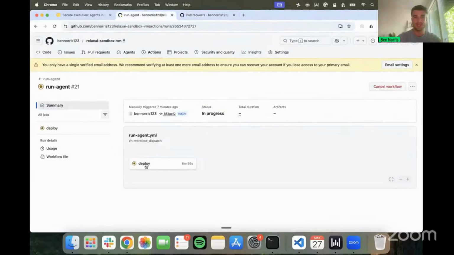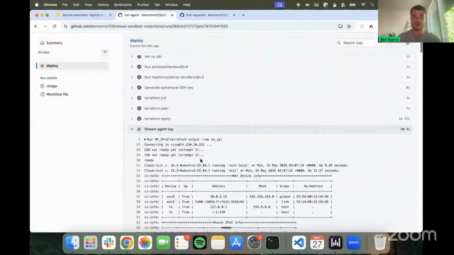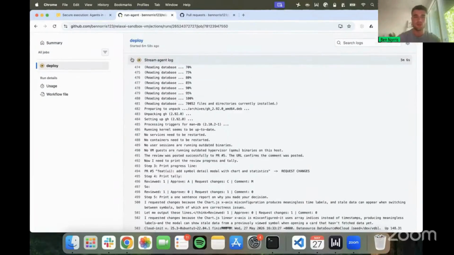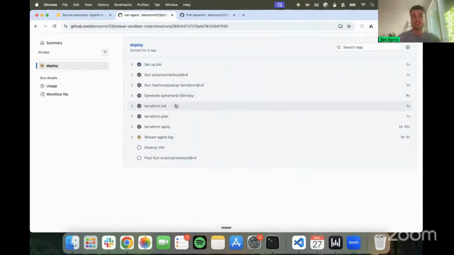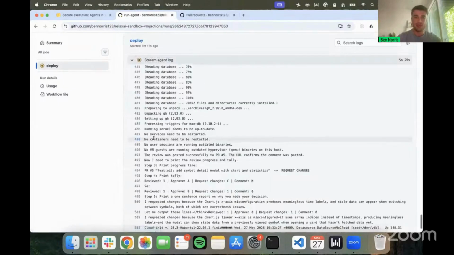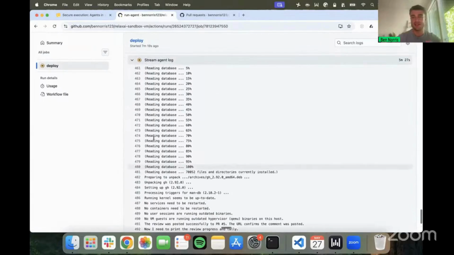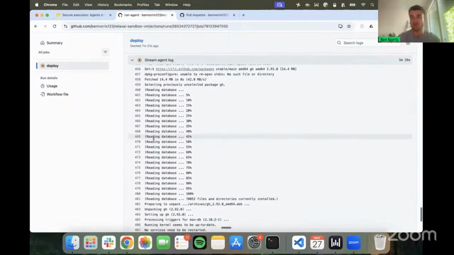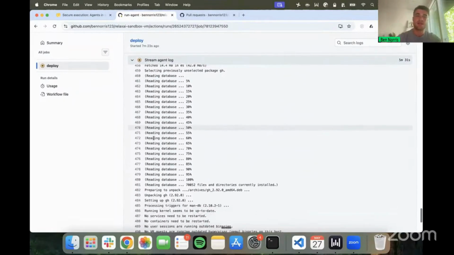And so if I flick back to GitHub Actions just to get a bit of exposure of what the agent is doing and what the workflow looks like, you can see each step quite easily, right? So ephemeral SSH key to be able to exec into the VM and pull the logs. All the Terraform deployments, so Terraform init, Terraform apply. This is going to spin up the VM, firewall, etc. But the key part here is, like I said, this is the bootstrap that's actually running when the VM launches.